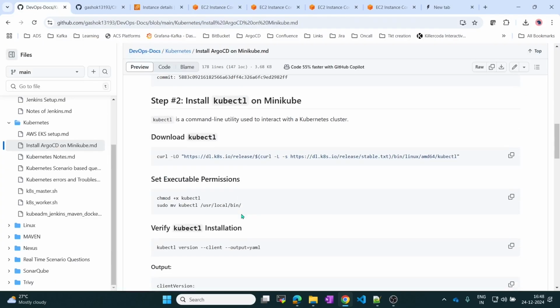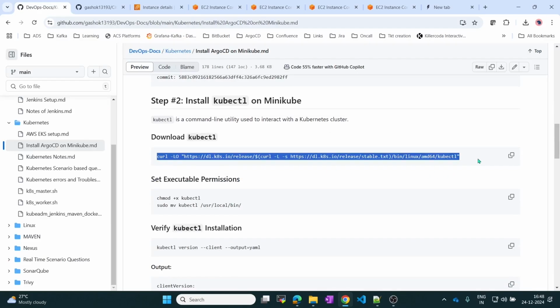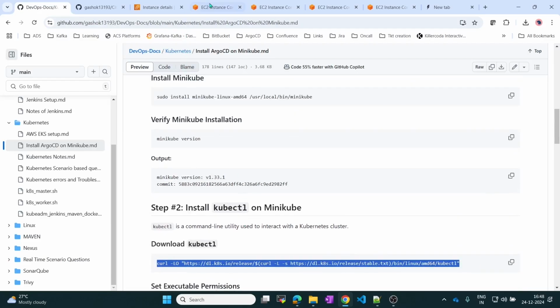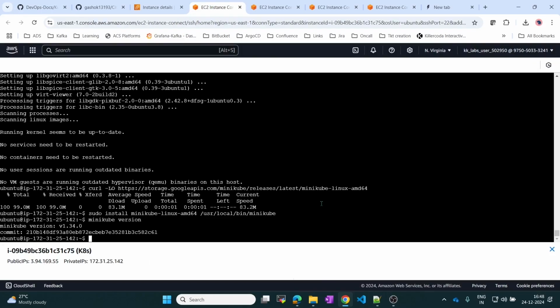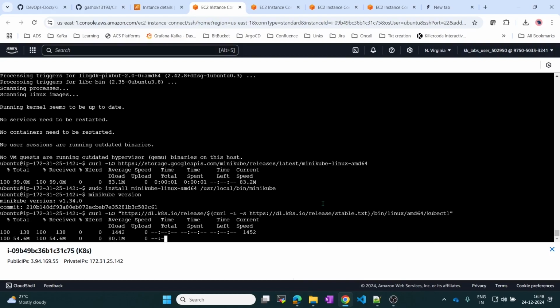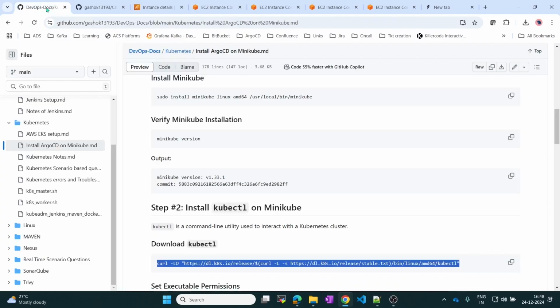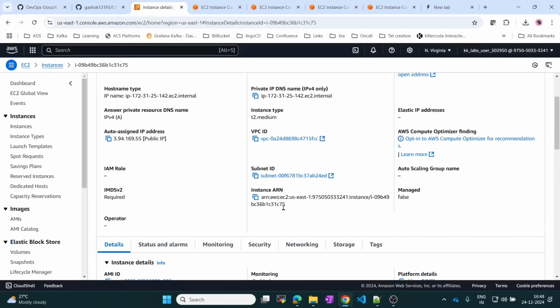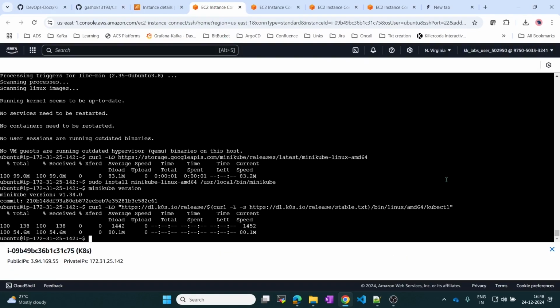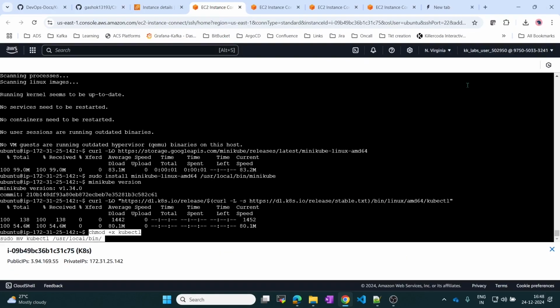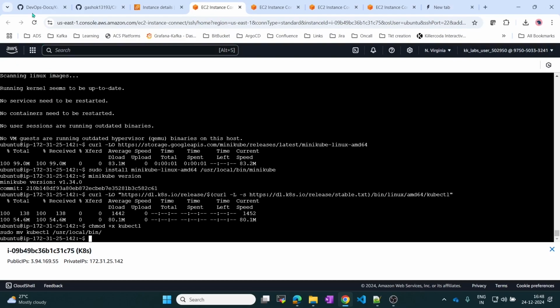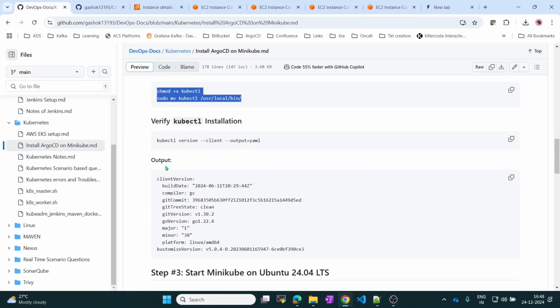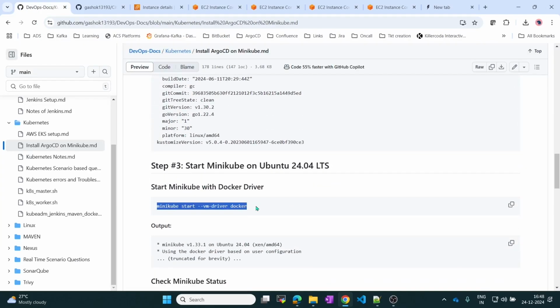Okay, now let's go ahead and install the kubectl. It is required to connect and interact with the API server. Paste. Okay, we have given the permission, and then let's start the minikube. Okay, so we are using Docker as the driver.